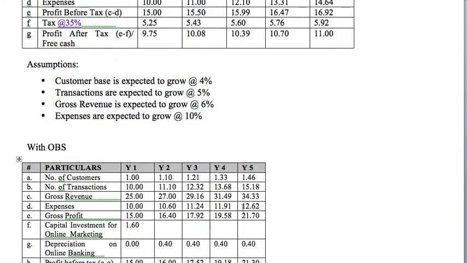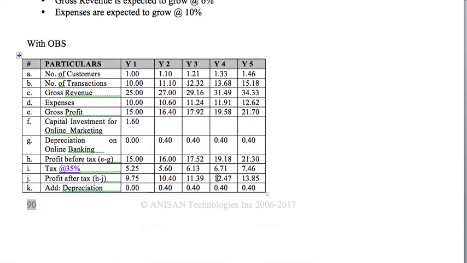So there is growth showing. Profit after tax in the fifth year is 11 million, I guess, and here profit after tax is 13. So this is what it is showing, and of course depreciation cost is also calculated.